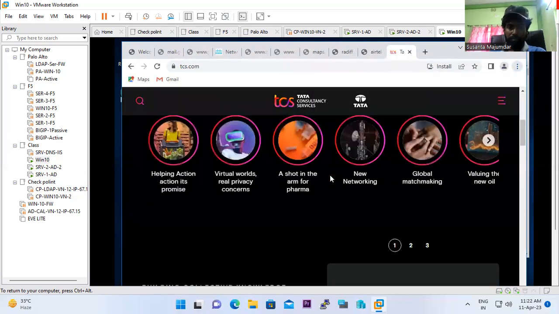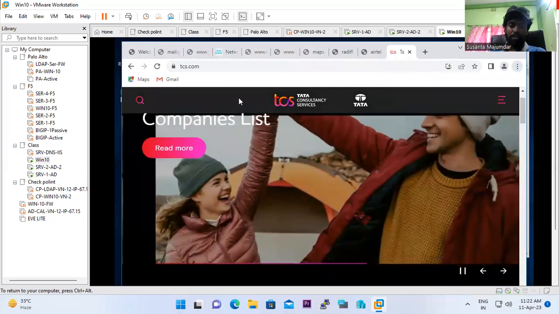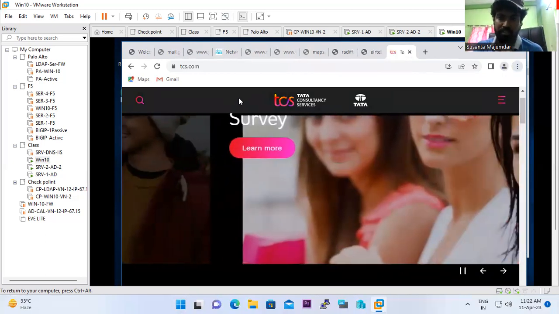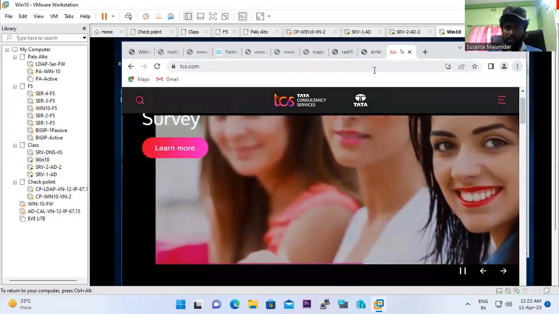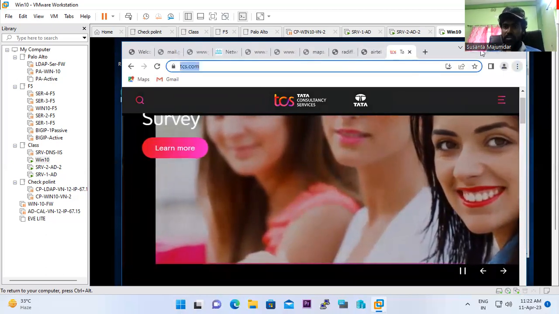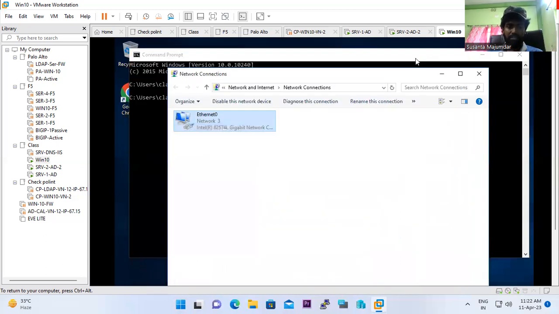See, your internet is working, but you cannot access any kind of Google based service from the browser, right? So this is the scenario. I just want to show you the difference between application based and service based. Okay, so I hope you can understand.